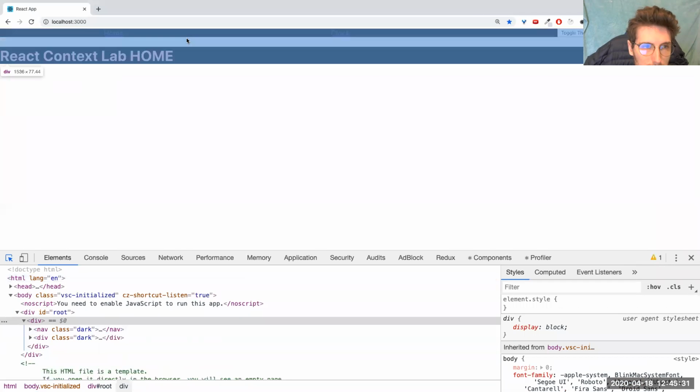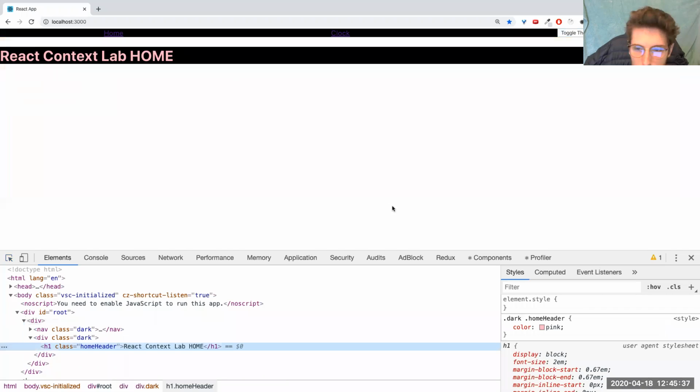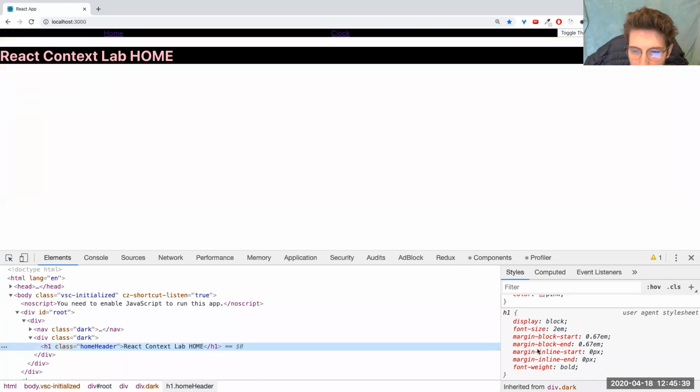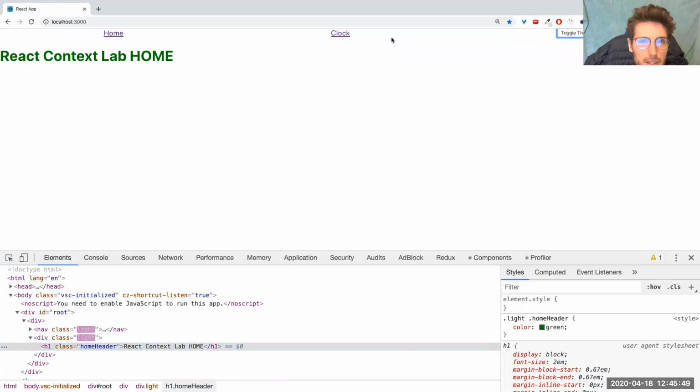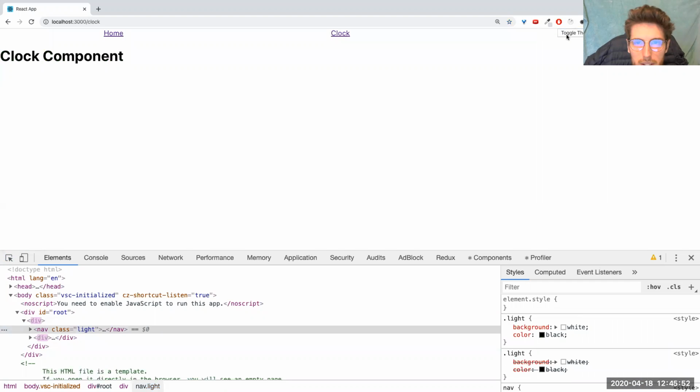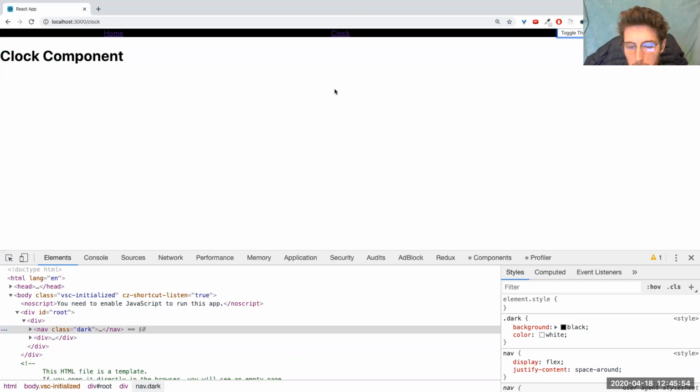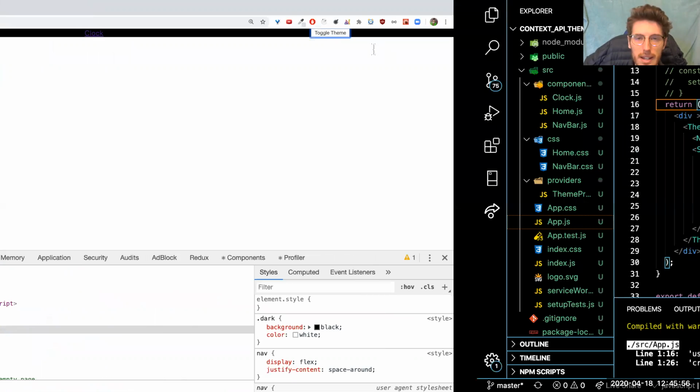Why do we have this weird space? I think it just has to do with it's because we don't have a CSS reset. But if I put in a CSS reset, there would be no spaces here, and I would have complete control over what the app is. Right, so we didn't do it for the clock component. Let's go ahead and just add that.